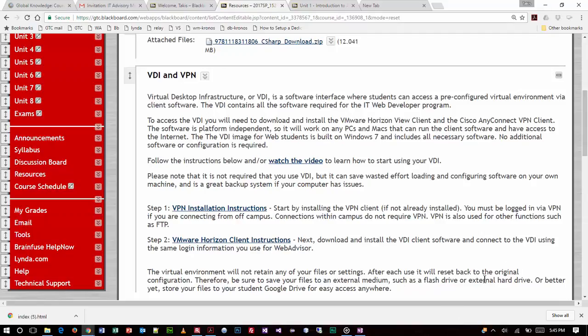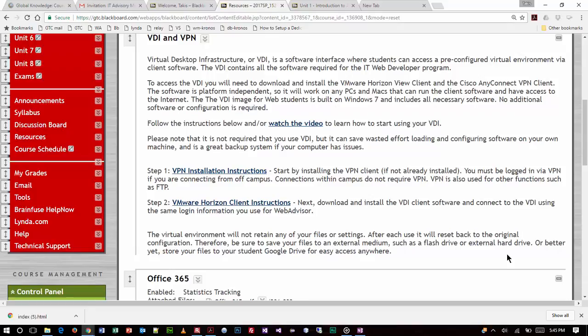All right, so let's talk about what VDI is. VDI, as it says there, is basically a virtual desktop interface. What that means is that you are running a snapshot. You are getting a window into a computer that's running somewhere else. So all you're using your computer for is to remote control a different computer that's running on a server down in Kenosha somewhere. And a VDI is basically, in reality, a virtual machine. If you guys are familiar with what that is, hopefully you learned a little bit about that in your studies. If not, you can Google it.